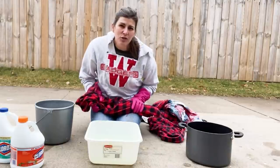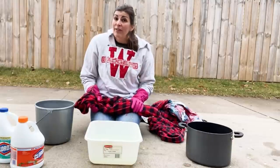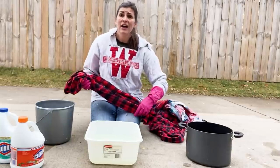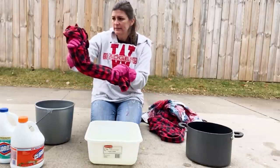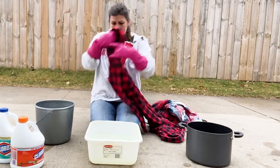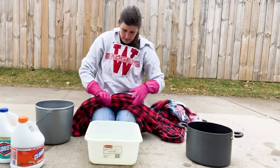The other thing to take note about is that some fabrics apparently do not bleach. What I've read is 100% wool will not bleach, and I did not know that. Looking at this one, it was 100% cotton. So we're gonna start with this one and I am gonna go about halfway down.